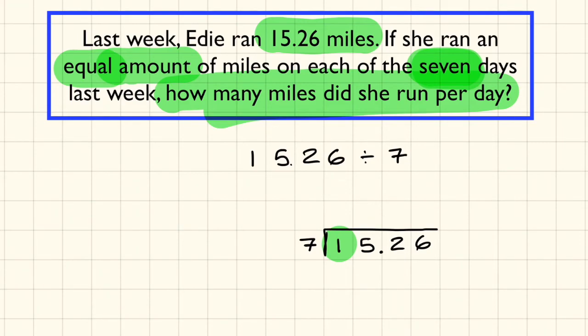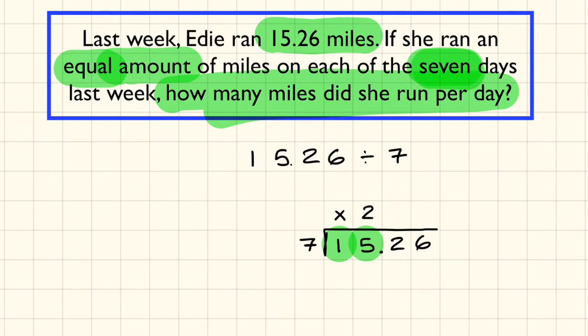Now, sometimes we could put a little X up here. I know there are different strategies. Sometimes people put an X, saying it won't go there. This helps me keep my number lined up. Then I'm going to widen it and say, well, what about 15? Will 7 go into 15? Well, got to know your multiplication facts here. And 2 times 7 is 14, so it would go 2 times.